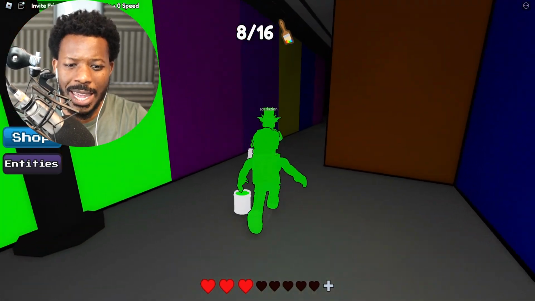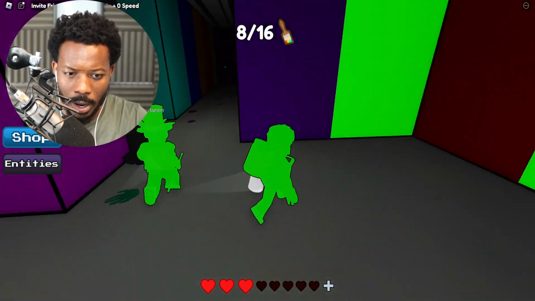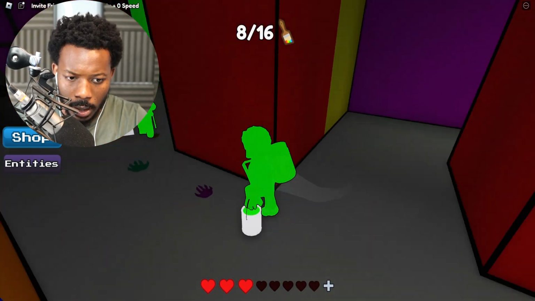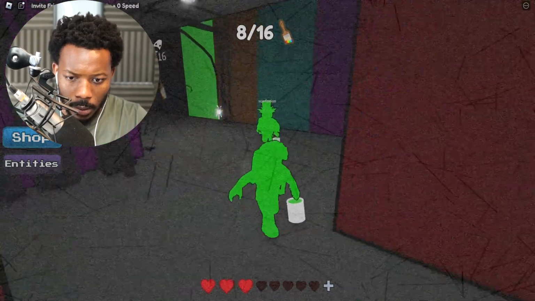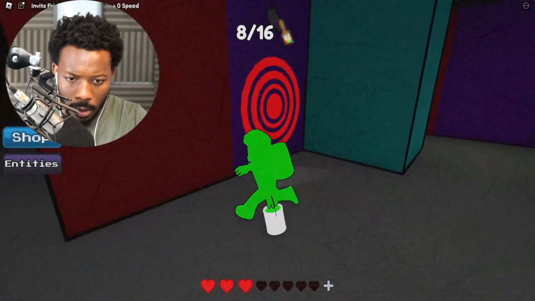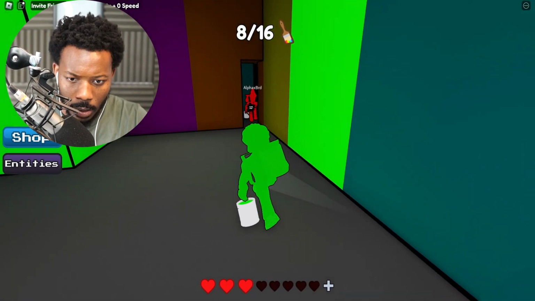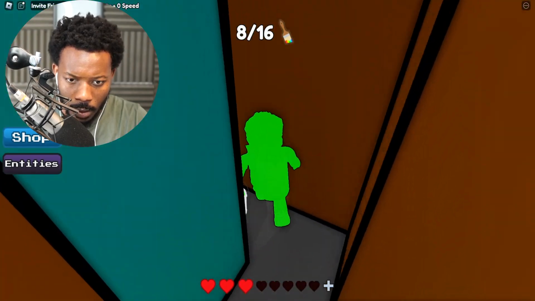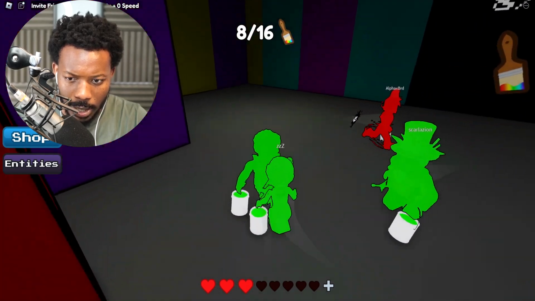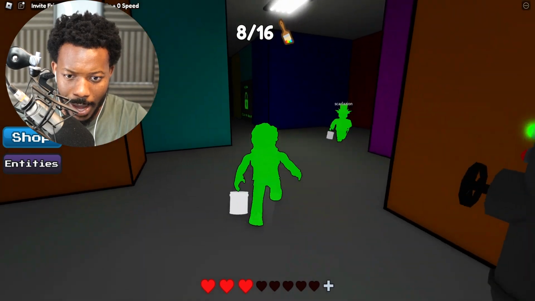Okay, wait, I remember seeing green too. Green has the fire extinguisher, so I know it's somewhere. Wait, where? Oh, no. Oh, no. Oh, no. Going this way. Yo, careful, careful, careful. All right. I don't think green is... I was going to say, is green... Green's not over here. It's got to be over in this area. Wait, here it is. It's right here.